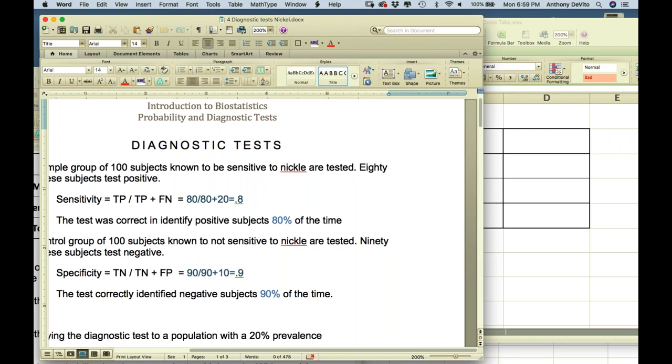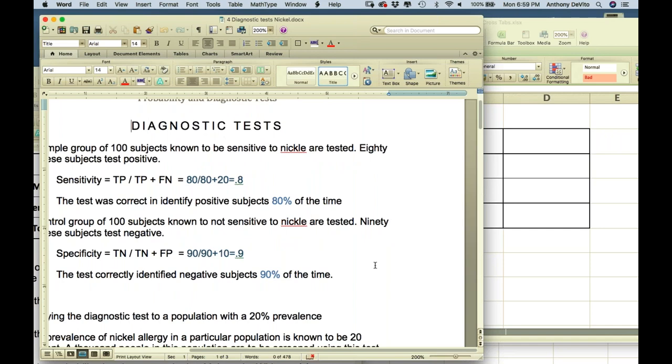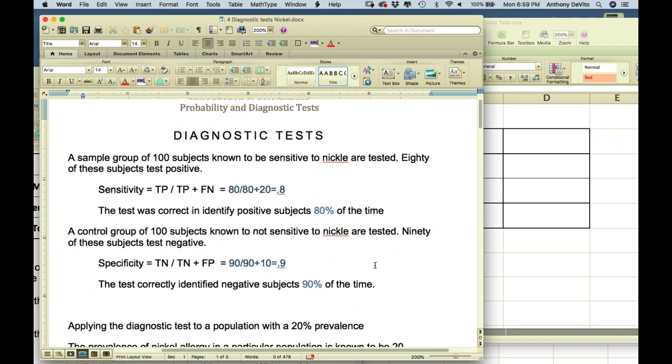And I think that rash is from a nickel allergy. Nickel allergies are getting much more common because of implants and piercings and so forth that are made out of various grades of steel and other metals that have nickel alloyed into them. So that kind of situation is getting a little more common. So let's say that you're interested in developing a diagnostic test for a nickel allergy.